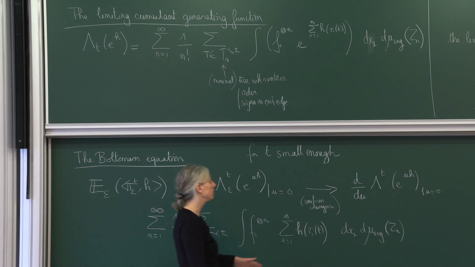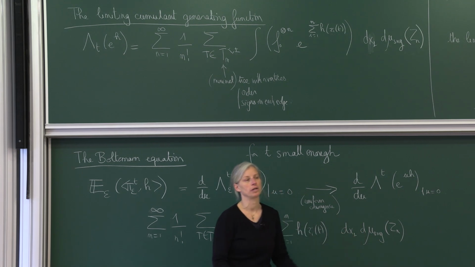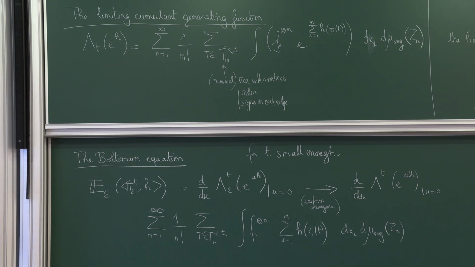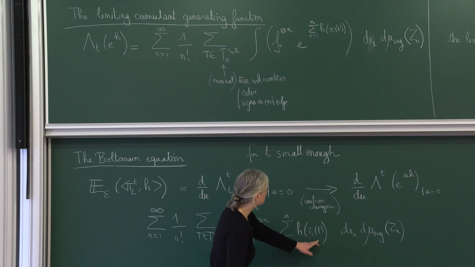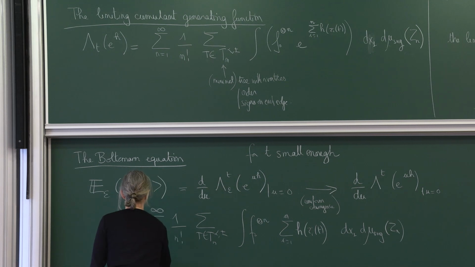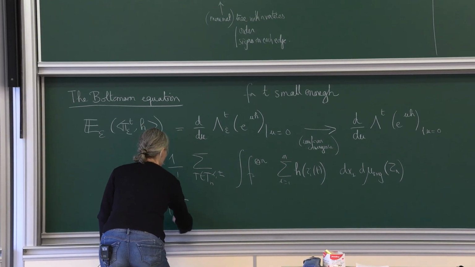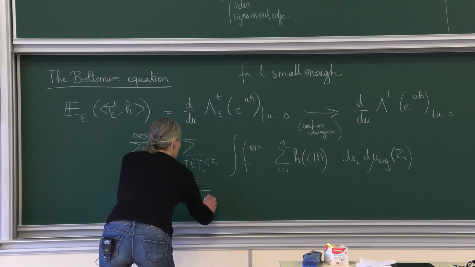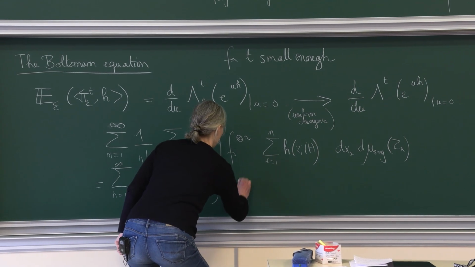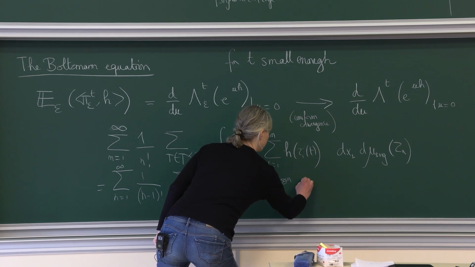Written like this, it's not clear that it's completely symmetric because I took this x1, but I could take maybe the center of gravity, everything will be the same, so it's not really important. One thing here is that you have exchangeability between all the zi, and so I can just say that it will be equal to the sum of 1 over factorial n minus 1, then the sum over the trees. And then I just have one of these, which is h of z1 of t. And then I get this.